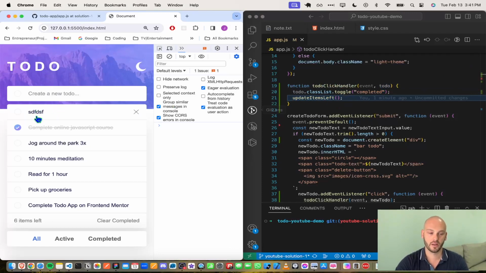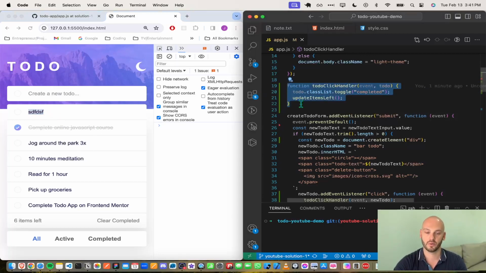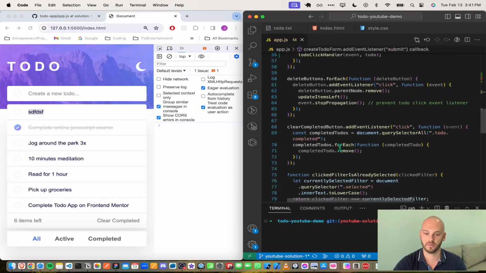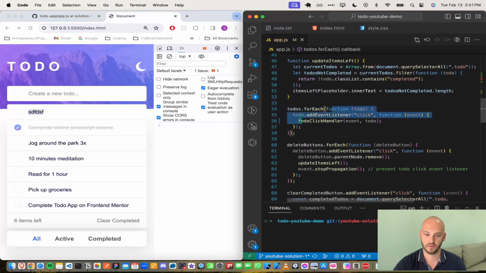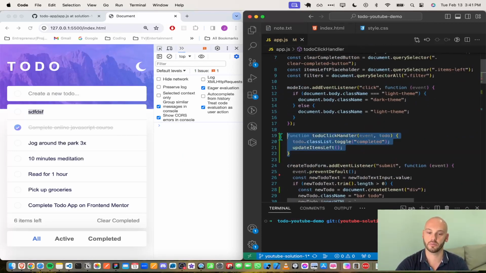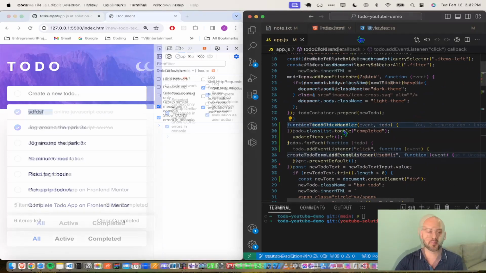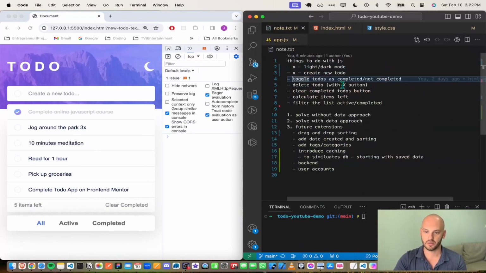You can imagine maybe we have an issue with what happens when the to-do gets clicked. And if we didn't have this structure, we would have to consider the function here and the function here, and debug between both of them to find where the actual issue is. In this case, the issue can only be in one place, so the code is more organized, and that makes our debugging and future development more efficient. Cool. So that is the toggle.